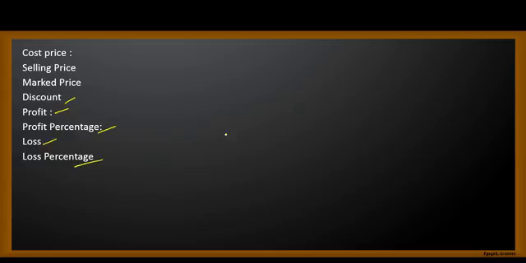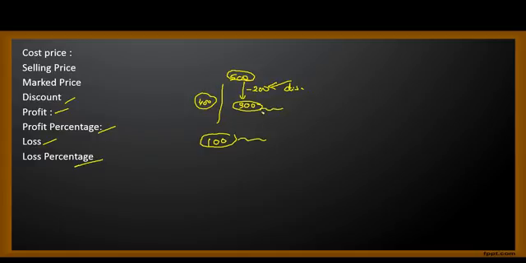Let us say you bought an item for 100 rupees and you added some value, let us say 400, then the value will become 500. On this, you reduce some value, let us say 200, and you're selling it for 300. This 300 we call the selling price, this 100 the cost price, this 500 the market price, and this 200 is nothing but the discount. The difference here is nothing but profit. This is case 1.